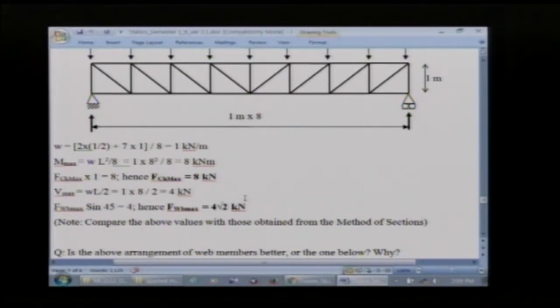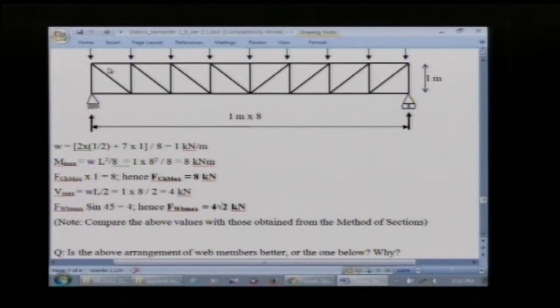So, once again, you can go home and use the method of sections and find out whether you actually get this, right. And for this one, you can maybe use the method of joints and see whether you actually get it, because this is close to the support here, no? So you can easily use the method of joints, right. You might find that it varies a bit, but roughly speaking, it is there, and generally speaking, it's a safe solution, meaning that most probably this will be more than what you require. It's just a quick calculation, okay.